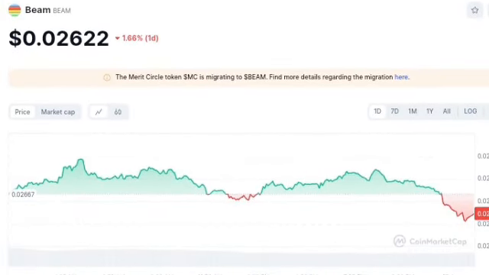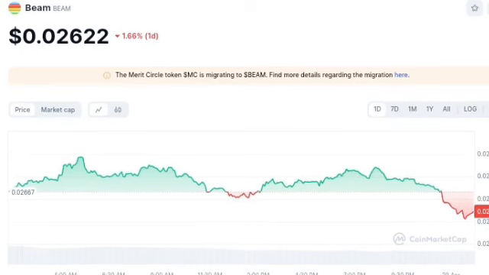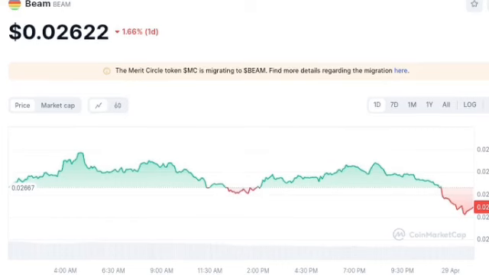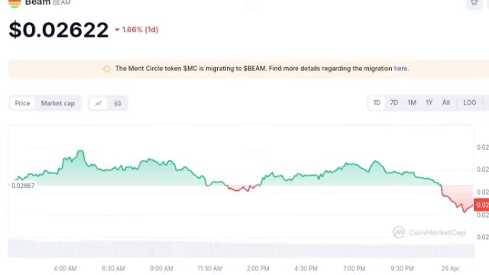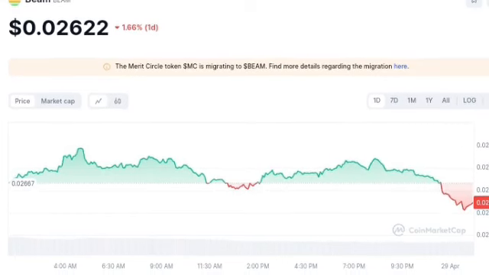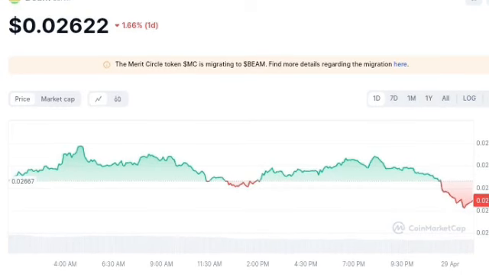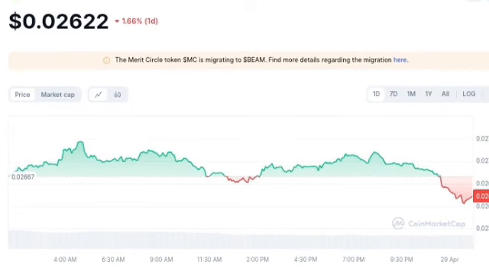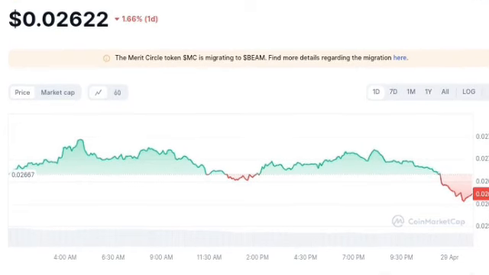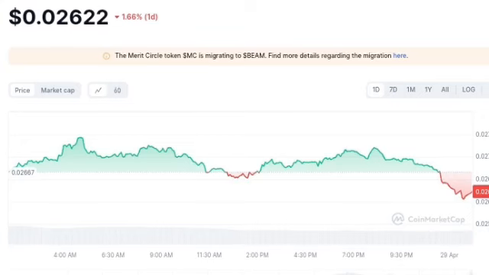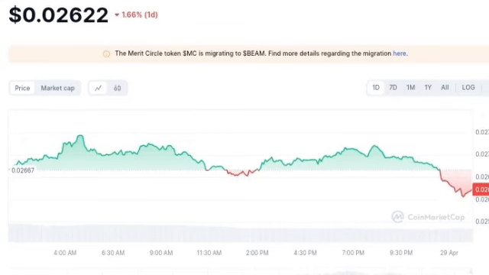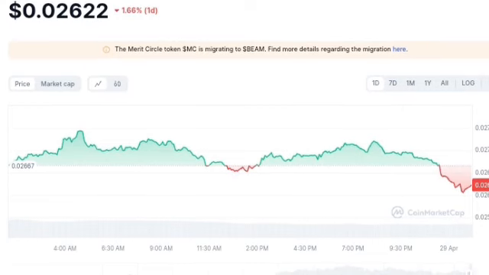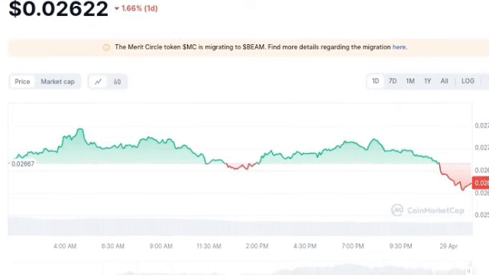Volume inflow refers to the amount of a particular cryptocurrency that is being purchased or traded within a specific period. When the volume inflow is high, it indicates that there is a high level of interest and activity surrounding that cryptocurrency. On the other hand, when there's a decrease in volume inflow, like in the case of Beam, it can suggest a lack of buying pressure. This means that fewer people are purchasing or trading the cryptocurrency. And as a result, the cryptocurrency's value may decrease, as we've seen with Beam's recent price decline.